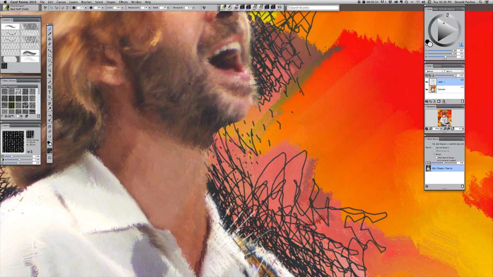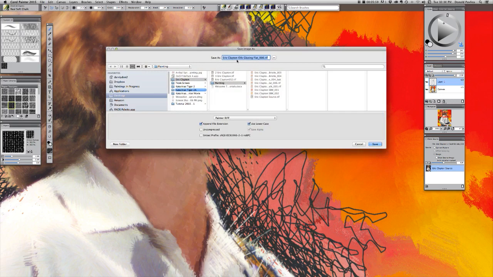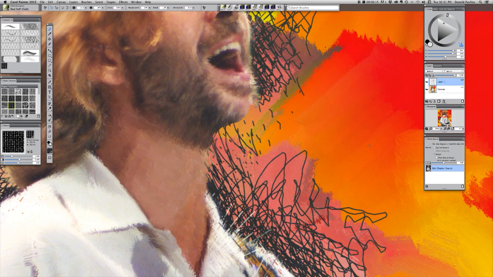Okay, I'm going to put this as a save as. We're going back to number 7. What I'm going to do from this point forward is do something and just continue to save. I pretty much know what brushes I've been using and will continue to use throughout this entire process.